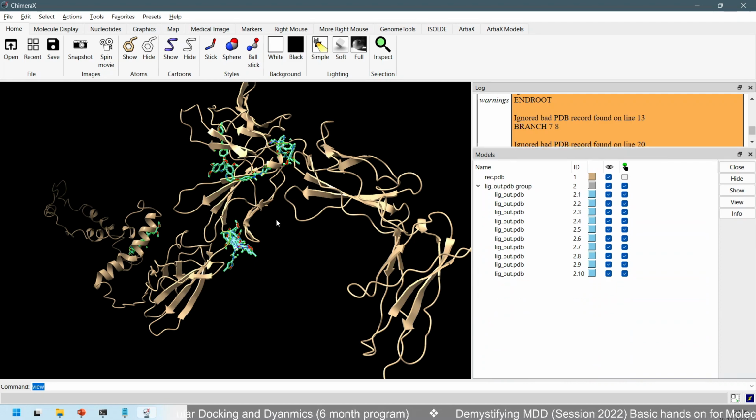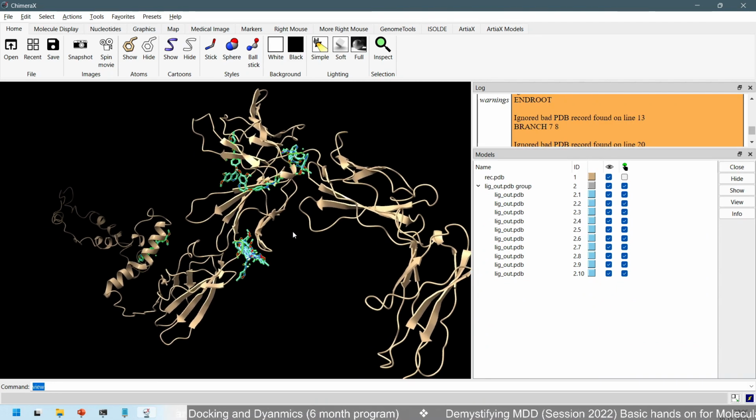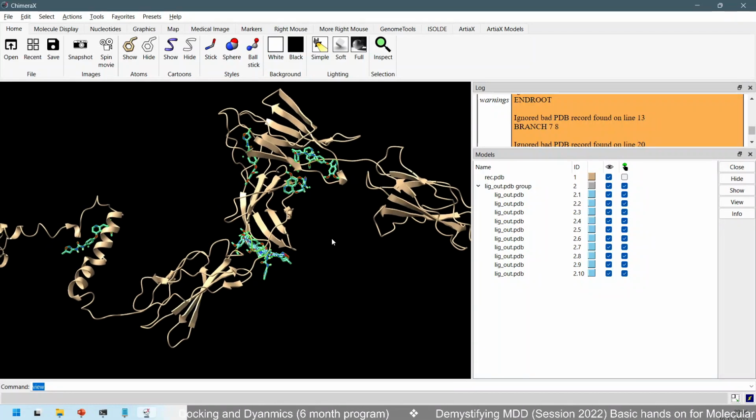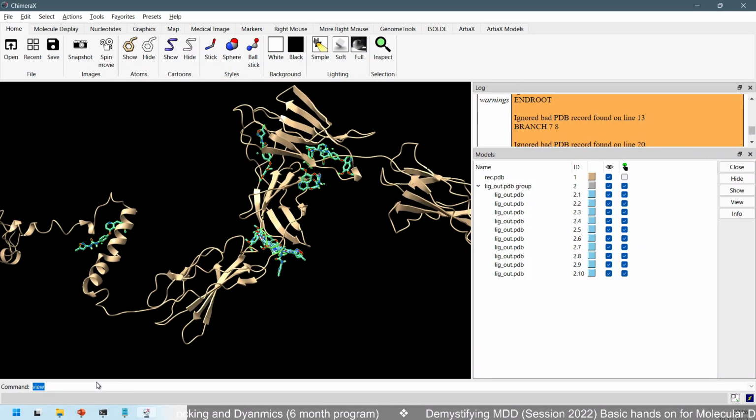And to check results one by one, I can use one command, mseries slider has model id 2.1 to 10.